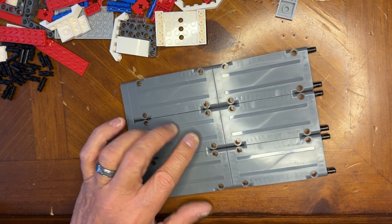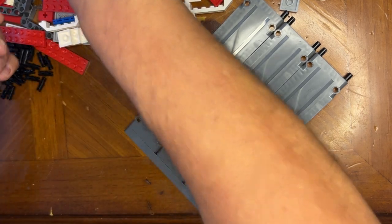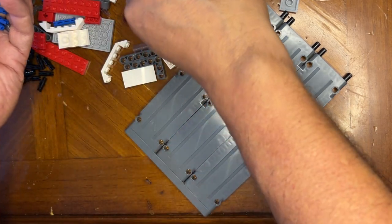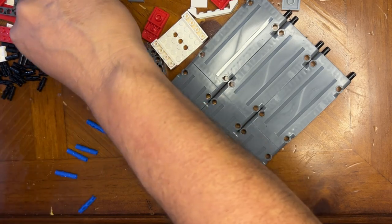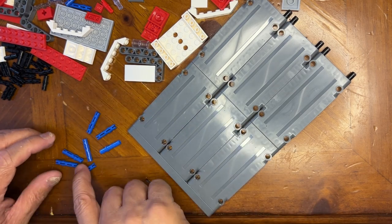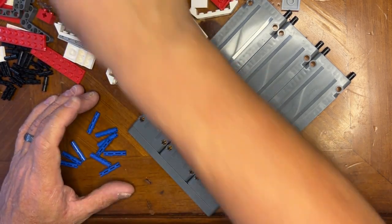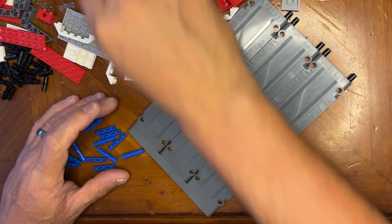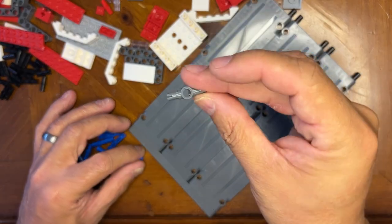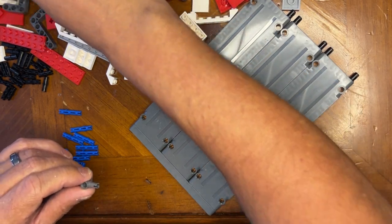And then I need on the side here, okay, so I'm gonna need how many of these? I need 13 of these blue ones. So let me grab these right quick. And then I need two of these looking things. Okay, let's see what we got here.